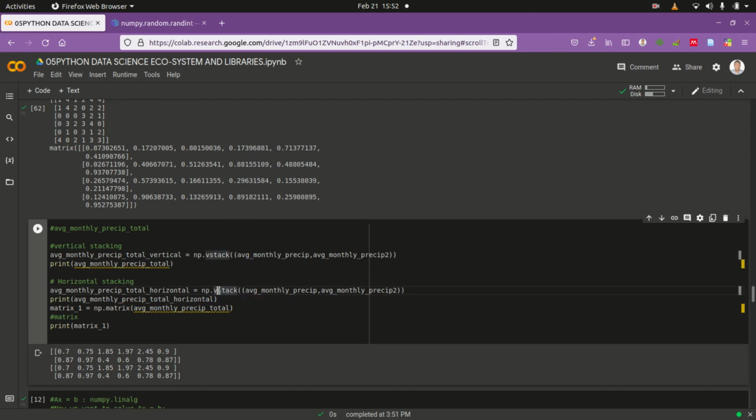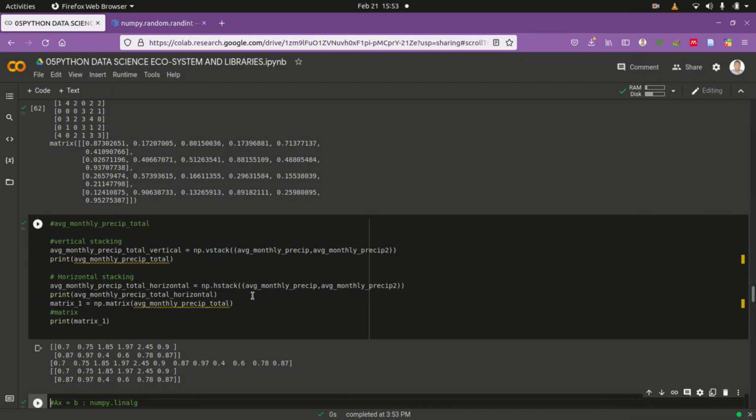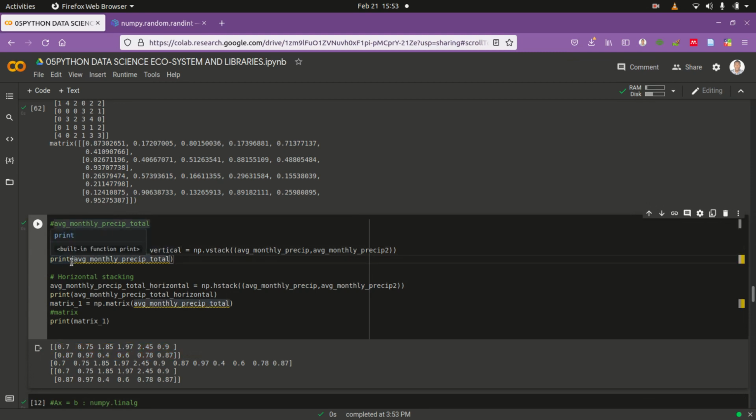And this is where the magic is. From the V stack you change it to H stack, and let's print this, and we can see this is the V stack. In fact, let me make some notes there so it will be easy for us to see.